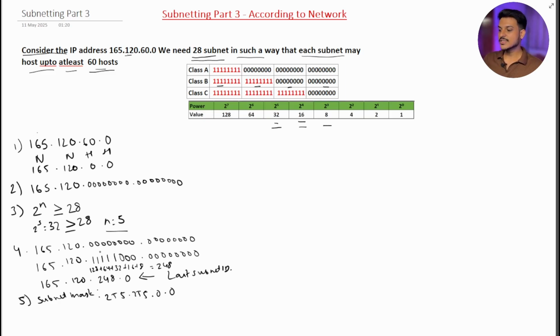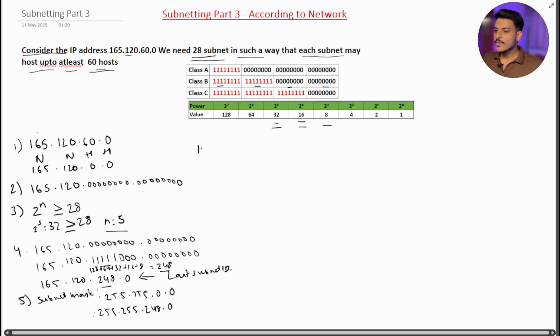But in our case subnetting is being done in the third octet itself, as the network has borrowed some bits from host in the third octet. So what will be its subnet mask? As the first 2 octets are constant, it will be 255.255. Now in the third octet some bits are given to network. How many bits are given? 5 bits, and in decimal what it represents? 248, so it will be 248.0. So this is our subnet mask.